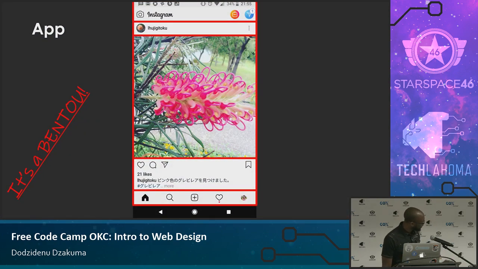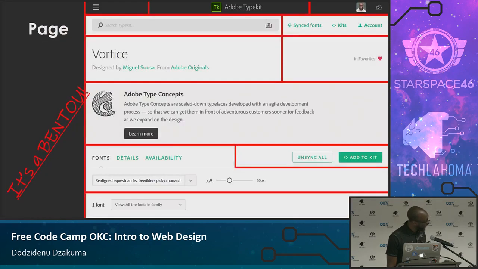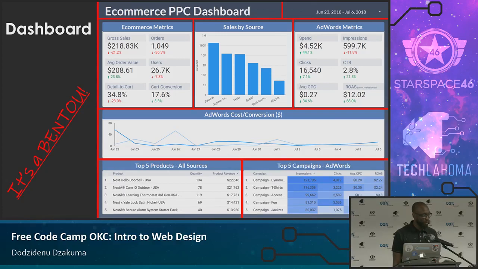I should have changed the colors. That's terrible design. You could scold me. Red on black on a projector, that is terrible. On the computer, you could see it. Over here, you can't. But yeah, you see that. That's a bento box. We got another bento box over here. We got the red and the things and the things. And we got ourselves another bento box. And yet one more bento box. They're all bento boxes. Good design, good spacing, good white space, bento boxes. Awesome.